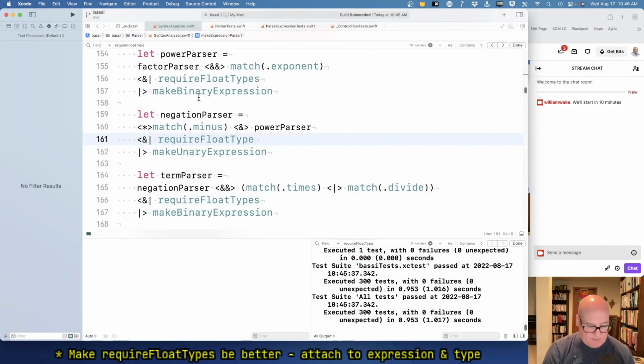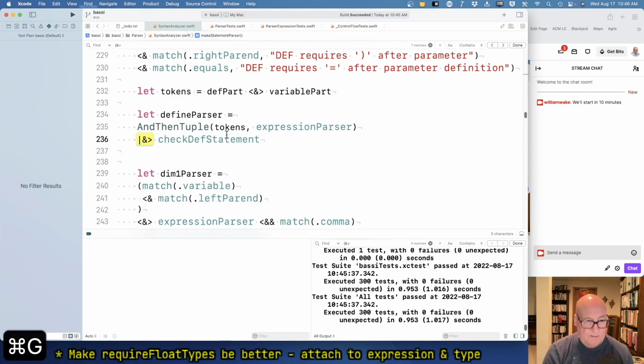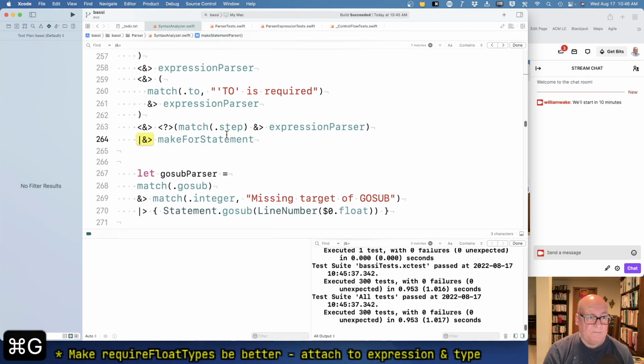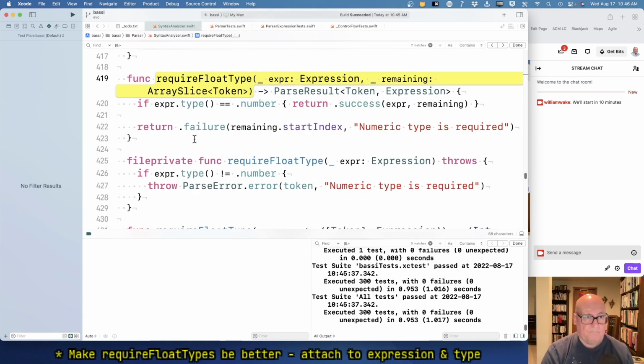Okay. So let me find my pipe creator, pipe ampersand creator. Okay, require matching types. Check def. Require float type. Okay.